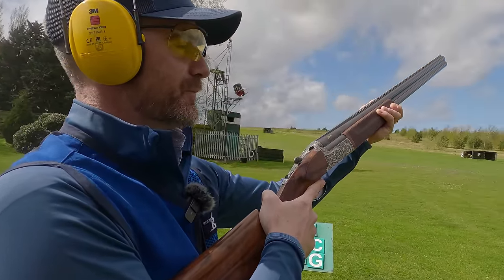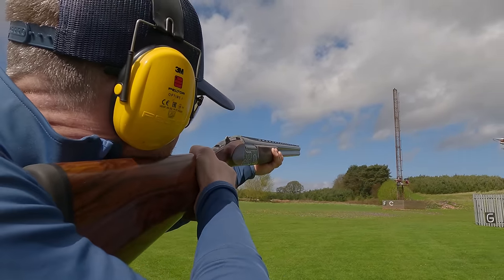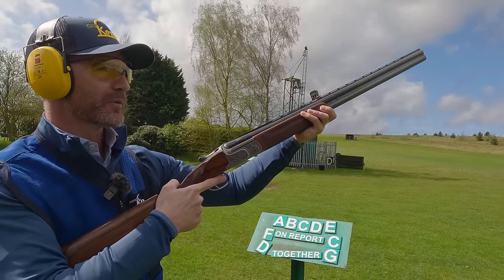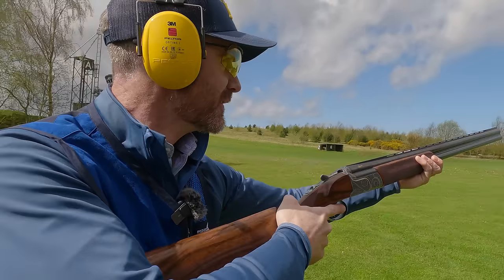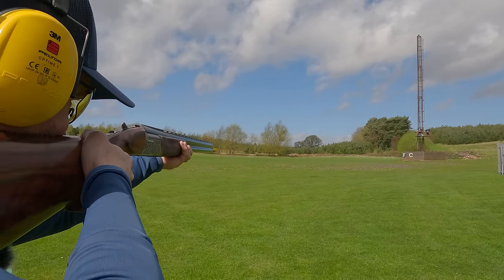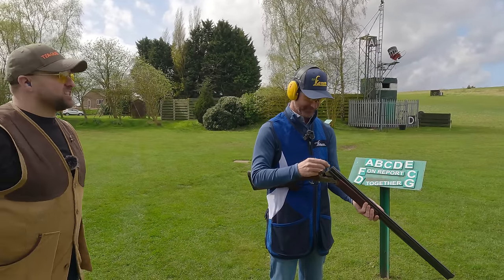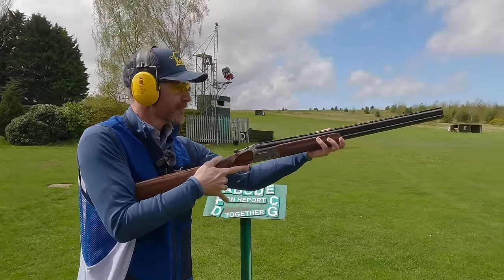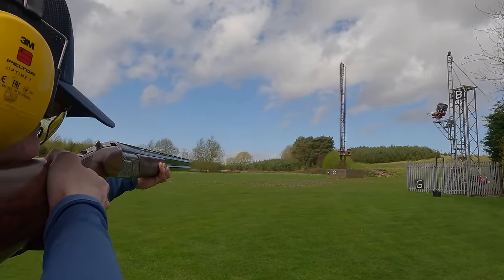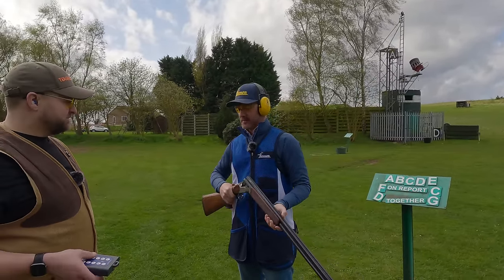So what were we doing? C? Yeah. Pull. Beautiful. Should we try and shoot that rabbit really fast? Pull. I can count that as a kill, can't I? That does knock you out. You scared that to death. Let's try the rabbit. Pull. That's breaking on the bounce. It is, isn't it? Yeah.